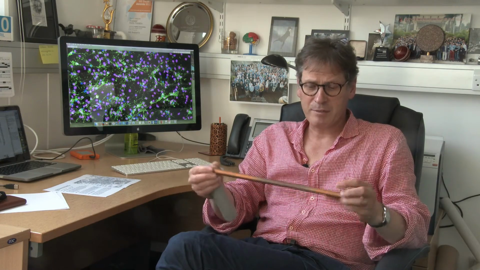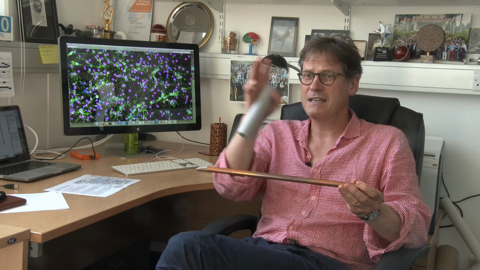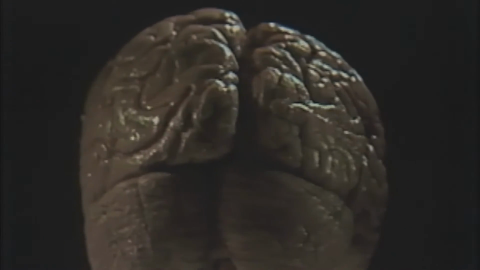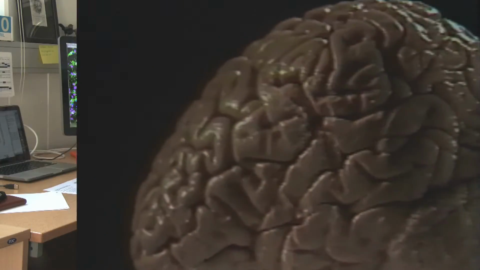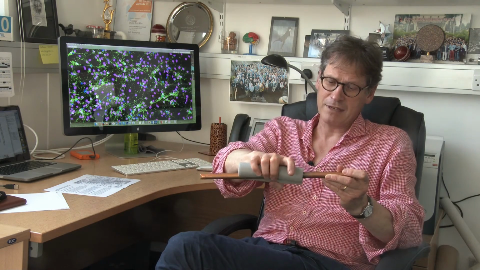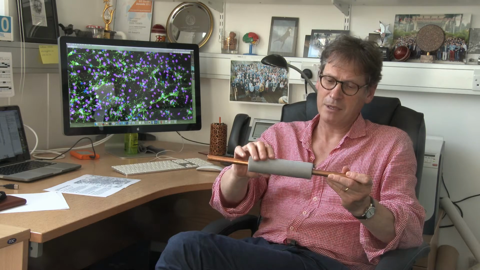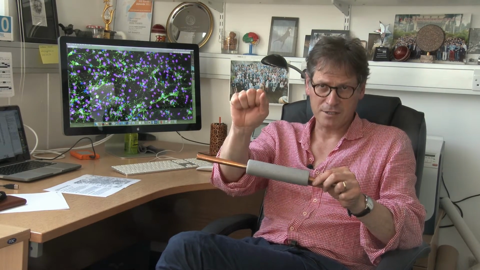So imagine that this bit of copper piping is a nerve fiber in the brain, and it's the nerve fibers that connect to one another which create this fantastically complex system that is the human brain. And they're allowed to work efficiently because they're covered in a structure called the myelin sheath, which is rather akin to this bit of lagging that I'm going to put around the copper pipe. So that's pretty much what a nerve fiber really looks like in the brain. It's covered in a myelin sheath, and that myelin sheath is made by a cell called the oligodendrocyte.